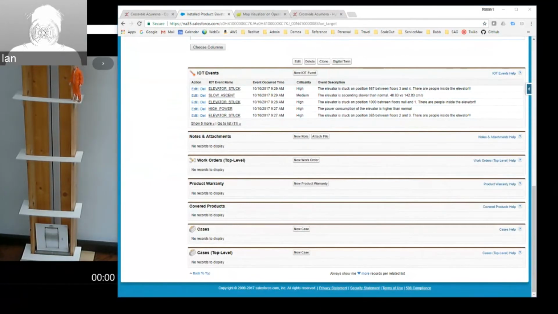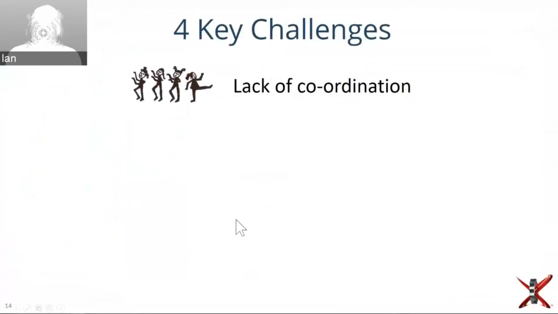So the next thing I wanted to just talk briefly about were some of the challenges that our customers cite when they are discussing how they got on their IoT journey. And one of the first ones they often mention is lack of coordination, because introducing IoT to your business is a bit like a large integration project. It involves typically multiple lines of business systems, involves multiple stakeholders, and everybody's got their own idea of how it should work and so on. So you do need to treat it as a project.